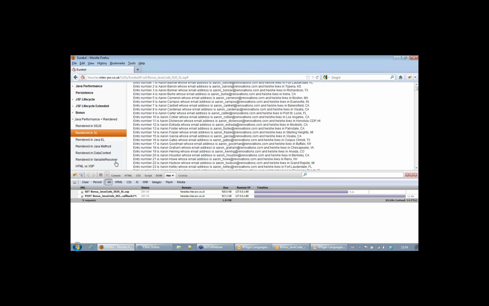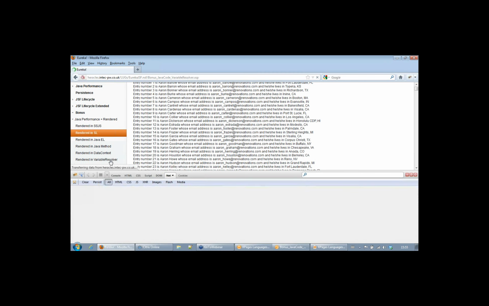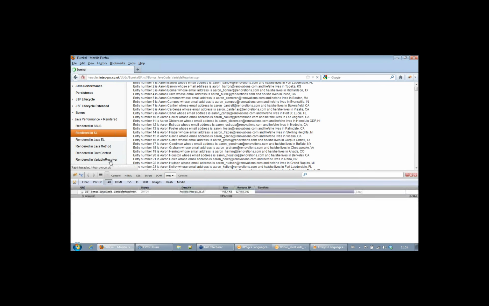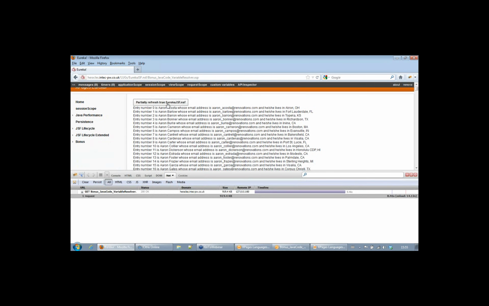But one of the best in terms of performance is something called a variable resolver. And this allows that data to be stored in Java and referenced across the whole application.